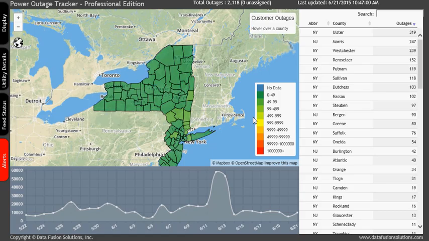Now, as I pointed out earlier, everything adjusts to whatever's in the display. So this total outages at the top is now for New York and New Jersey only. They have none unassigned. And the table, you can see, only shows New York and New Jersey outages. Everything else you can still do, sorting and searching and things like that. On the history graph, this is now the maximum daily outage for the two combined. So whatever is in the display, it's the combination of those that's shown in the trend chart. And you can go to the hourly chart, and it's the same thing.